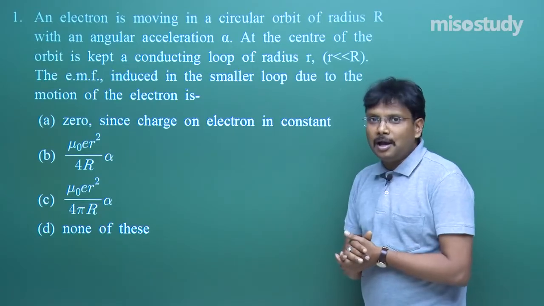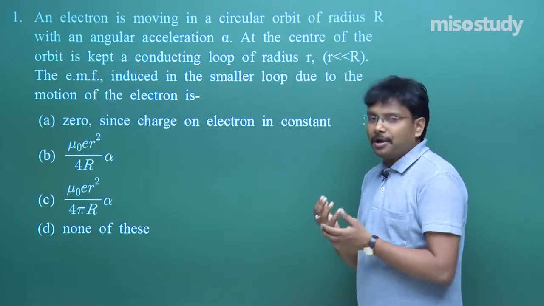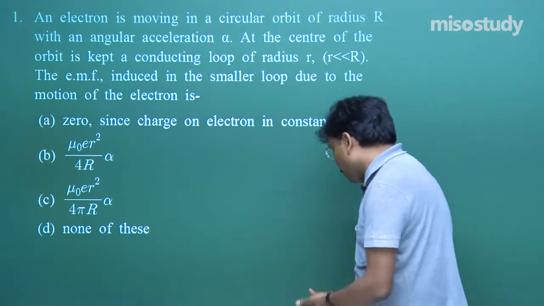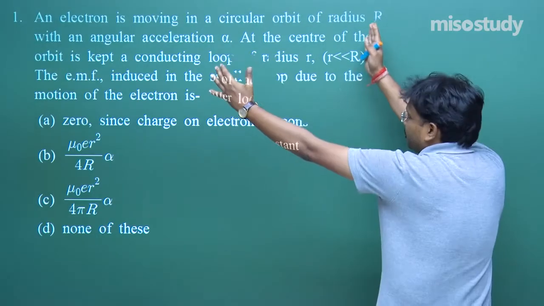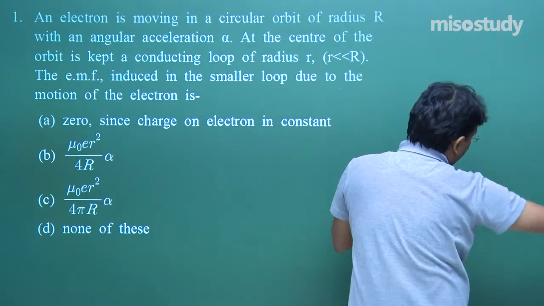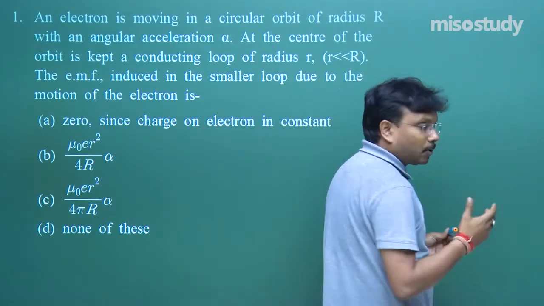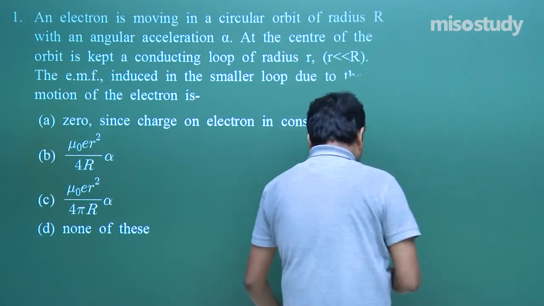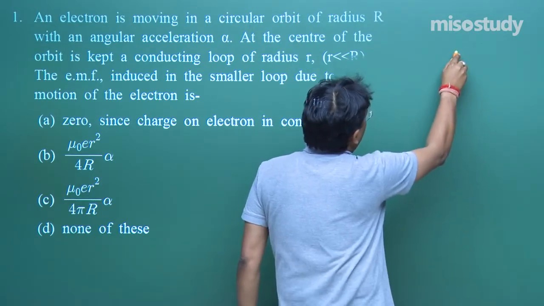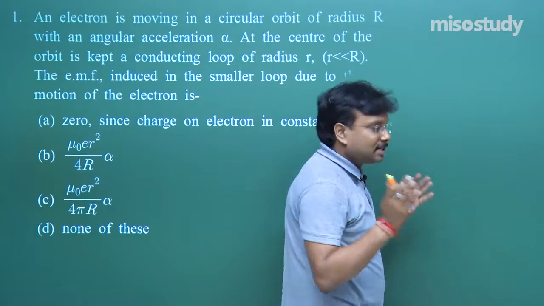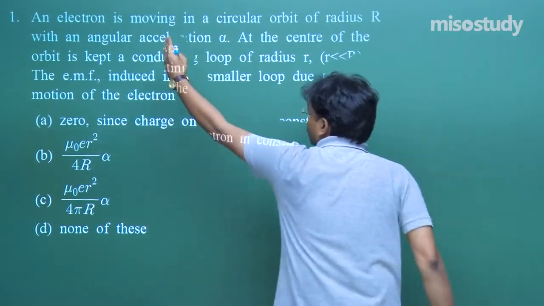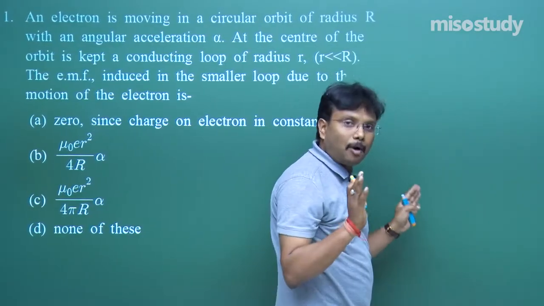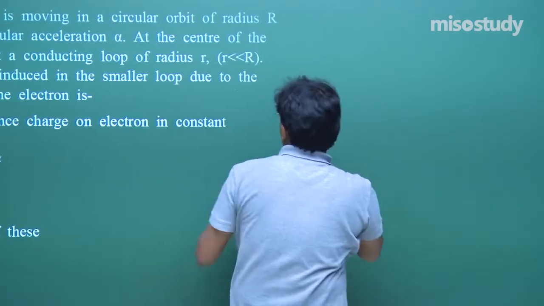Now the question is simple, and I just tried to use the basic concept of a revolving electron to explain this problem. The question is present over here, and I will use this space to explain the situation of this particular question, and after that certain other aspects. So let us start the solution of this problem. I will only mention the required steps, and in this explanation if some portion of the question is not visible to you, I hope you will not mind, because here I am giving you the proper explanation. So this is the question.